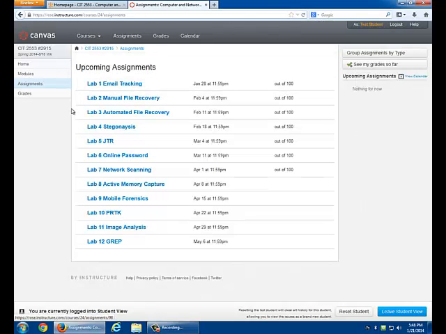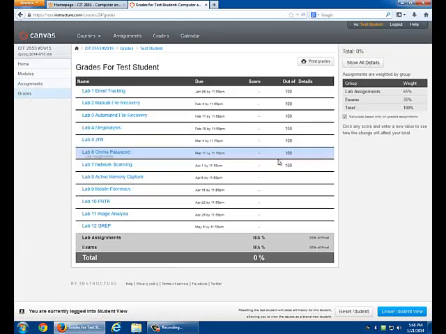Under the assignments page, you can see your assignments. Under grades, you can see your grades. Obviously, no one's done anything yet, so once grades are posted, they will appear there. That looks very different than mine. This test student has a 0 at the moment. Sorry about that. Up at the top, I can't do it as a test student, so I'm going to go out of student login and show you what it looks like for me. It'll be similar to yours.